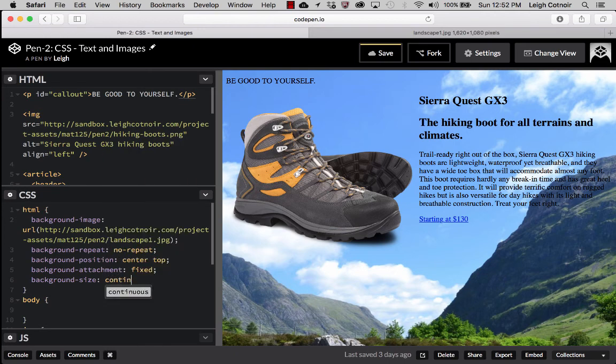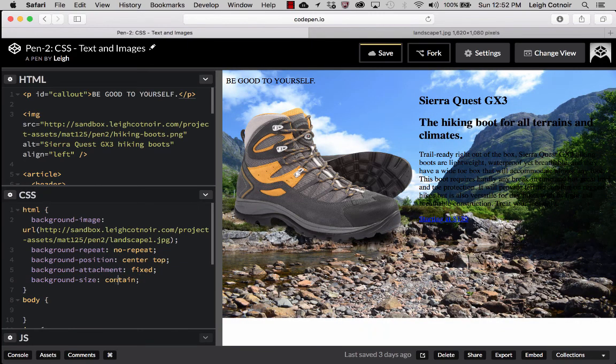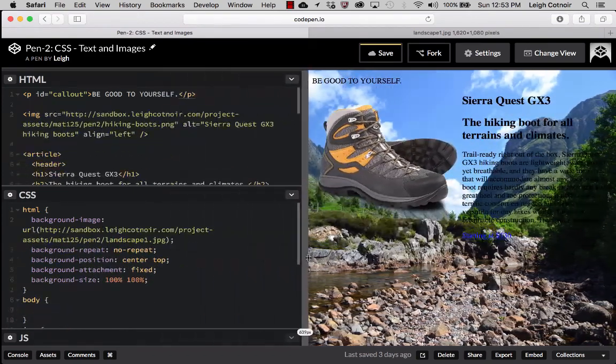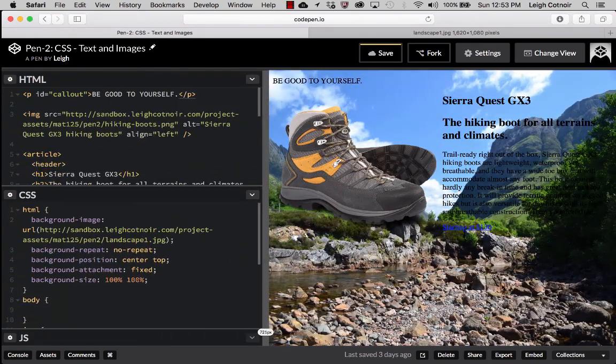It has contain, for instance. And contain is the same as saying 100%, meaning that it goes 100% width of the screen. That's what contain is. You can also tell it to be a certain size horizontally and vertically. So we could maybe say 100%, 100%, but the problem then is it's going to stretch the picture, and it stretches it in a way that's really noticeable, and it distorts the image. Don't ever do that. Don't ever, ever, ever do that. That's just a bad design practice.